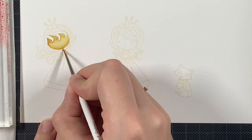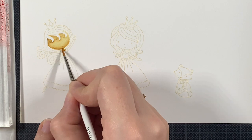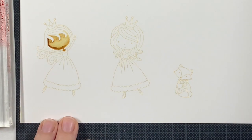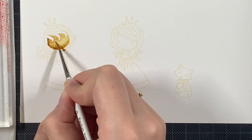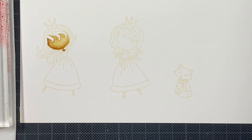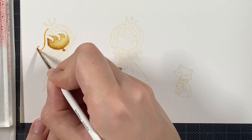So I have smushed all my distress inks that I wanted to use on the side on an acrylic block, and I am coloring in my images. The way I do no-line coloring, and it's not specifically this way that you should do it, but this is what works for me, is that I take a lot of the ink onto my paintbrush. I go to my images, to the edges where I want more shadow or more depth to be created, and I add the ink.